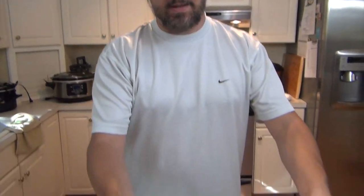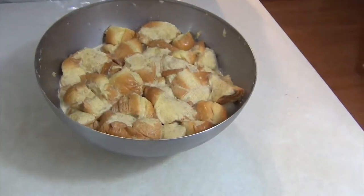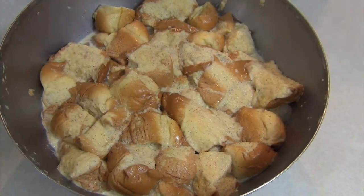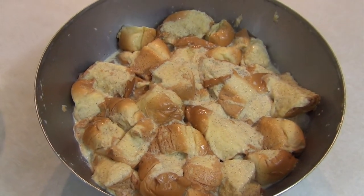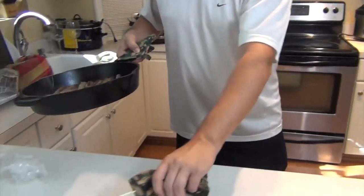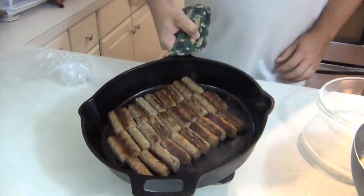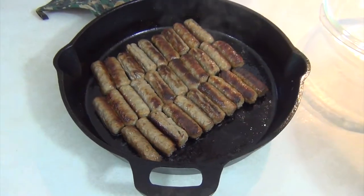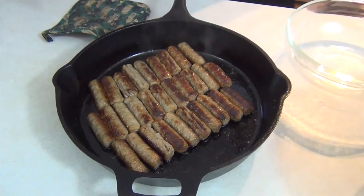All right, good morning. We're back. I've let my custard and Hawaiian rolls soak up, and you can see that they're all nice and French toast looking. To that, I started this morning with sausages. Just regular sausages, whatever you want to use. Your favorite sausage, maple, whatever.